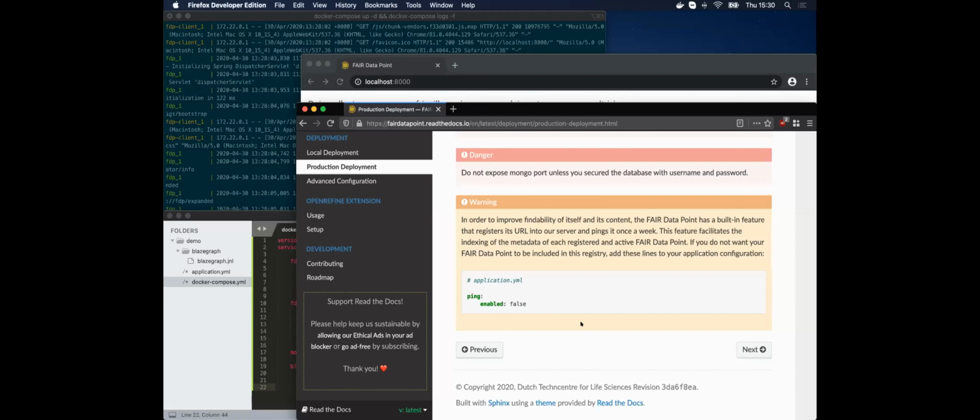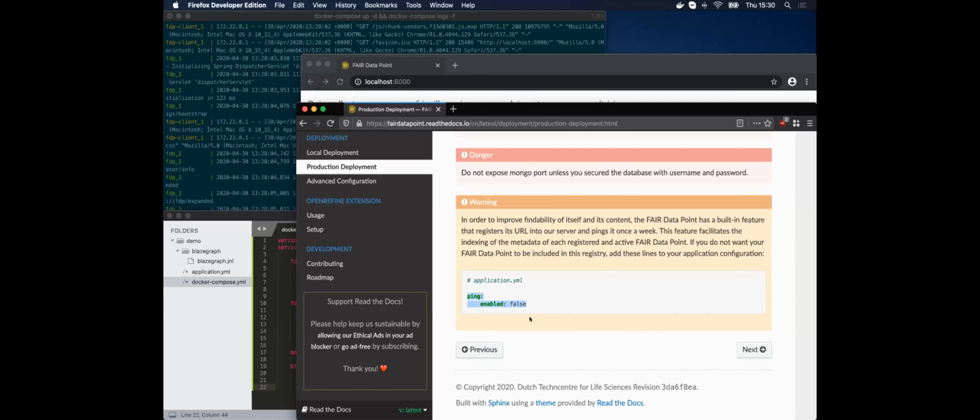If you have either sensitive data or you have other reasons not to announce that you have a FAIR Data Point, there's a configuration setting you can put in your properties file that will disable that call home feature.